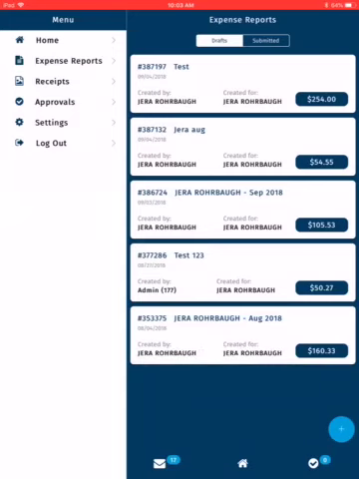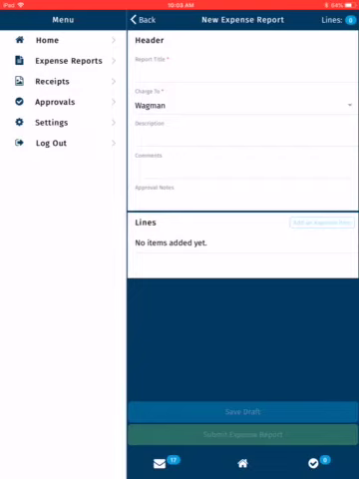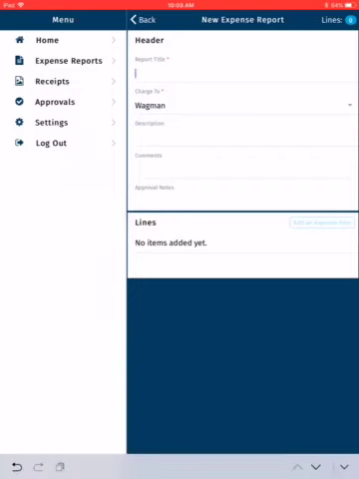To create an expense report in Expense Track, down here at the bottom on the right hand side there is a plus sign. Go ahead and click that. It is going to ask you for your report title. That can be your name and something that tells us it's reimbursable. August, PVA, personal vehicle allowance and mileage.